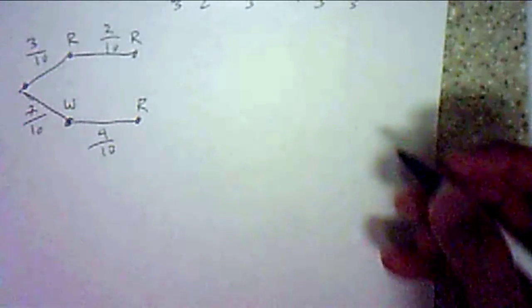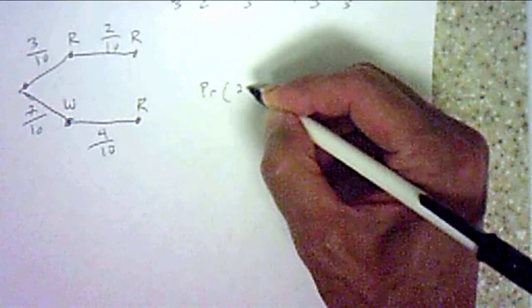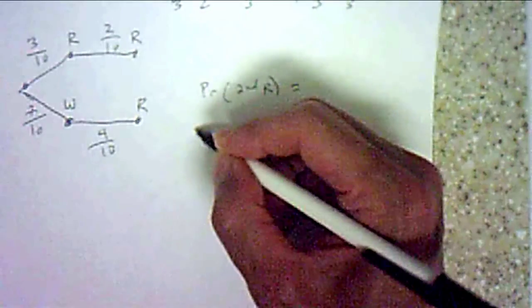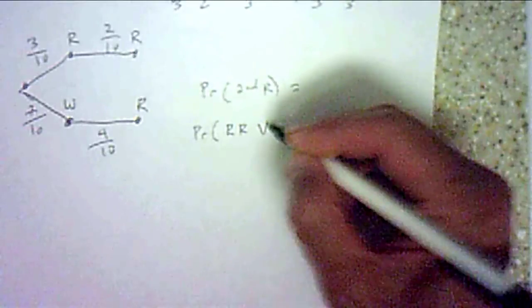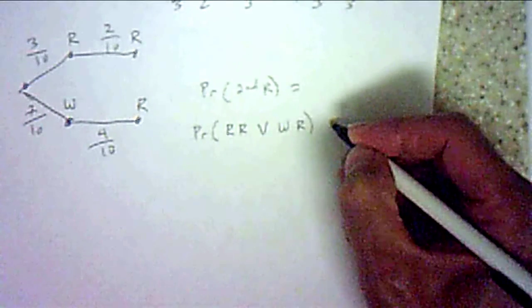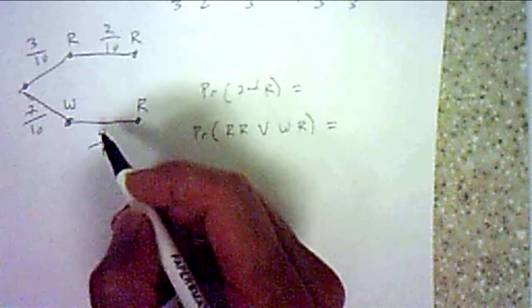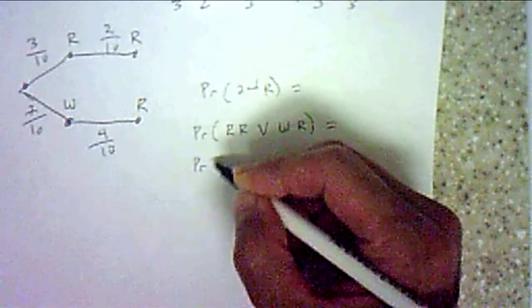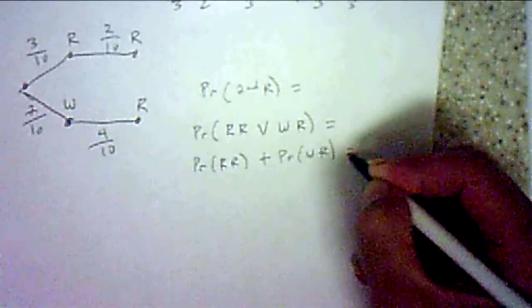And now the question is, what's the probability that the second marble is red? So that really reduces down to the probability of getting a red on the first and a red on the second, or a white on the first and a red on the second. That's actually corresponding to what I see in the diagram. This equals, and you can add because they're separate events, they're disjoint. Whenever you're drawing a red and a red, that's separate from a white and a red, since you cannot do both at the same time. So that's the probability of RR plus the probability of WR.